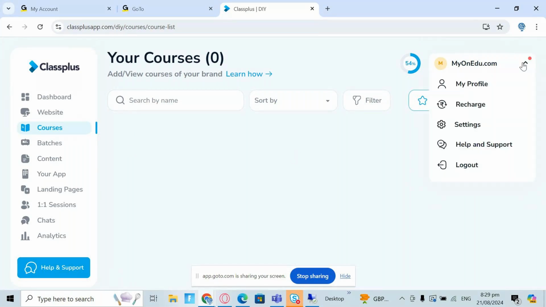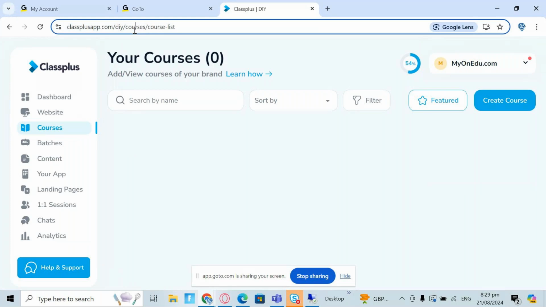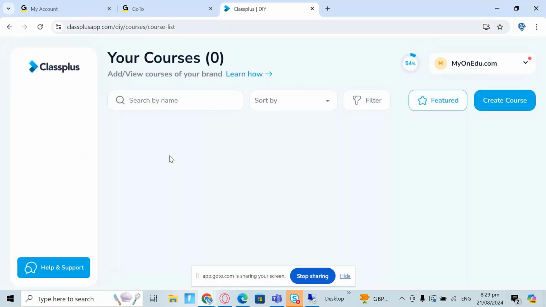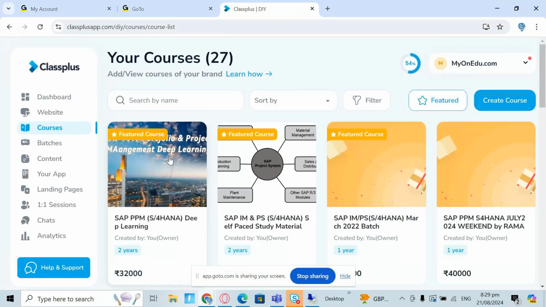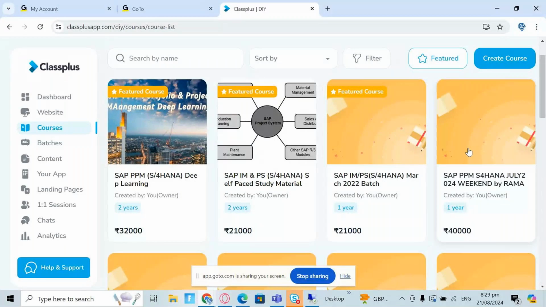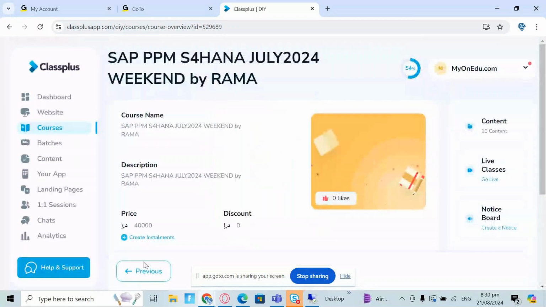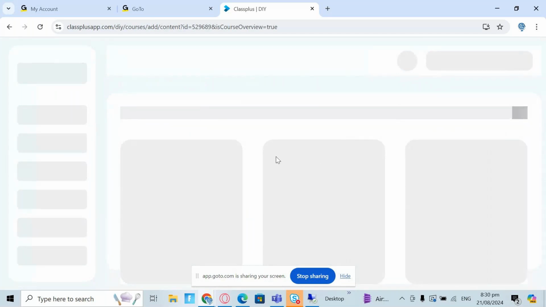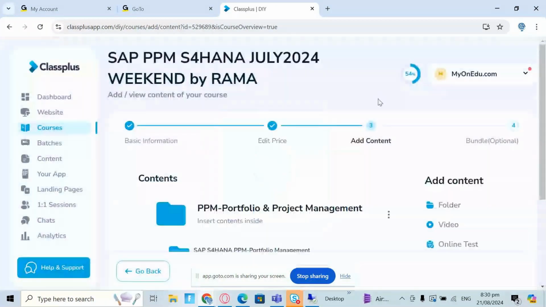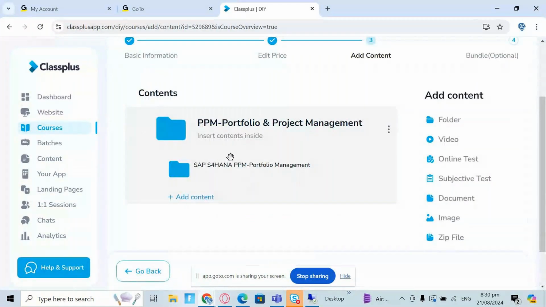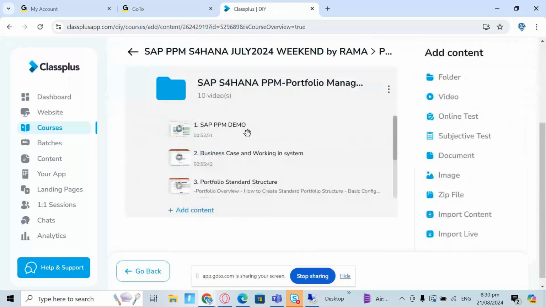This is my ID. Let me see, refreshing the data. These are different courses, and since I'm the admin, I have all the access now. Let me show you this one course. Once a course is assigned to you, it will look like this. Here you will see the content. You just need to click on it, and here you will see all the recordings.